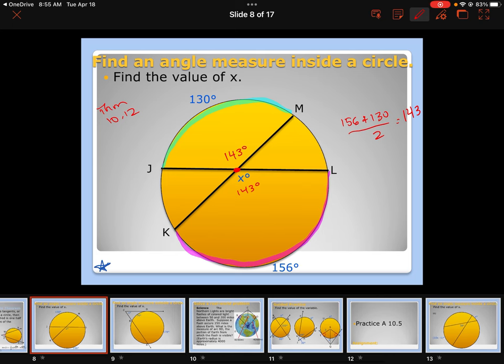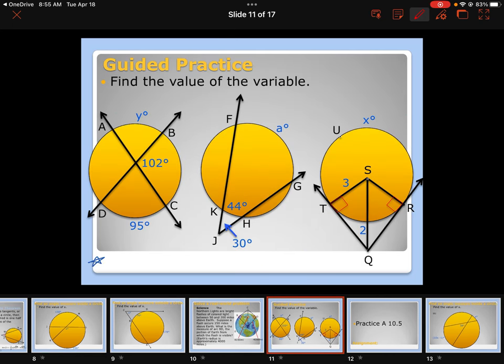We're going to skip ahead again to another example where you can use theorem 10.12. That'll be the first theorem on this slide. We want to figure out what the measure of that arc is. We know the measure of an angle where two chords cross. We know it's 102. If it helps, you can put your vertical angle on. Notice how we're not concerned with either of the arcs formed by those 102 degree angles. We're more concerned with this blue arc, that's y, and then this magenta arc that's 95 degrees.